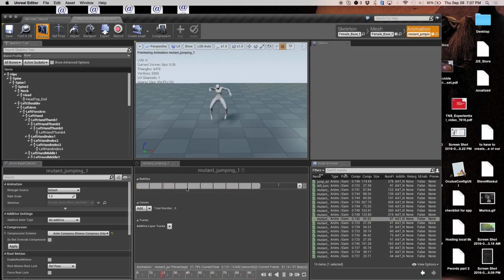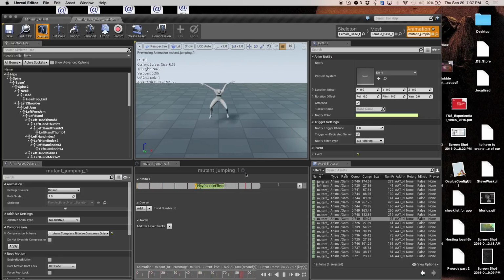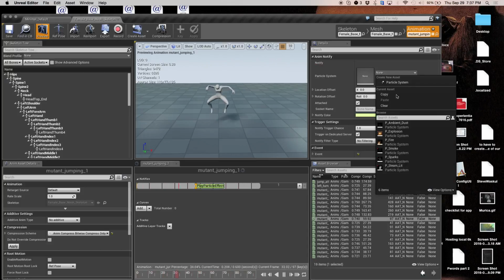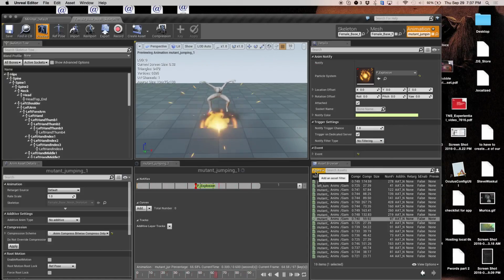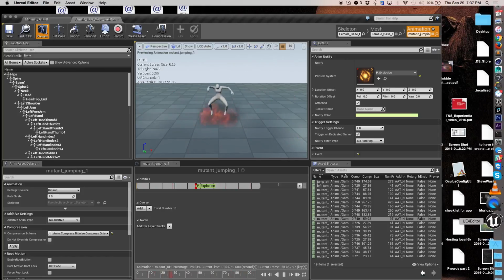You'll see there's a timeline here, and later on we'll get into the fact that you can add little notifies. You can say every time I get to this part of my timeline, I want to play a particle effect. Oh, what is that particle effect? Hopefully I have one in here. Explosion. Now, every time I do that, now we got a thing. This is just play around with this stuff. It's not really that important. This is just kind of goofing around. But that's pretty awesome. Oh, we could close Skype maybe.